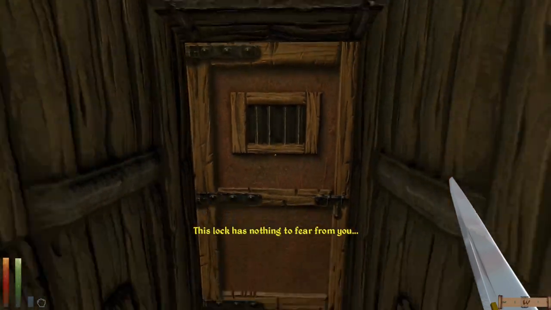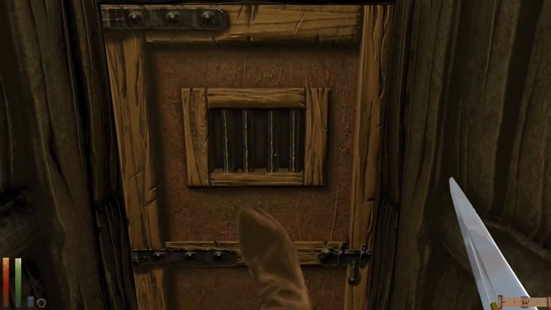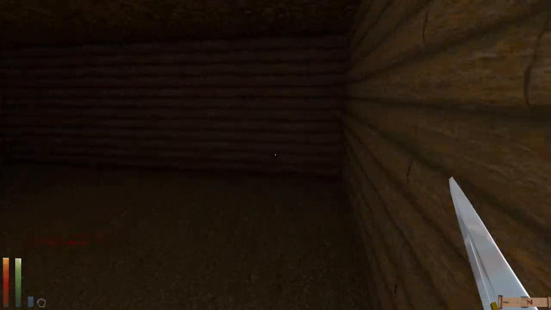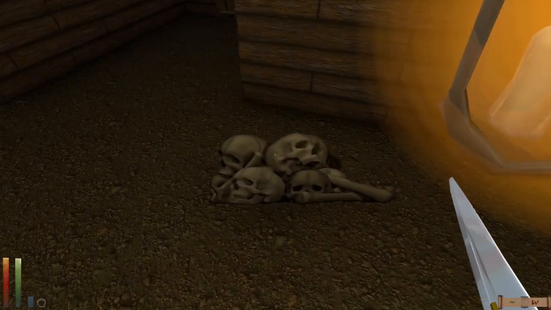Magic power, unfortunately. Well, let's go ahead and kick the door down. Thanks to the Mighty Foot mod, I can kick without having to unequip my weapon.